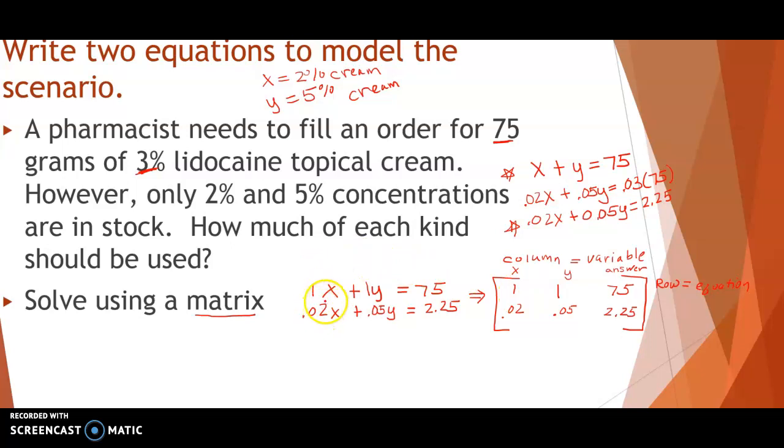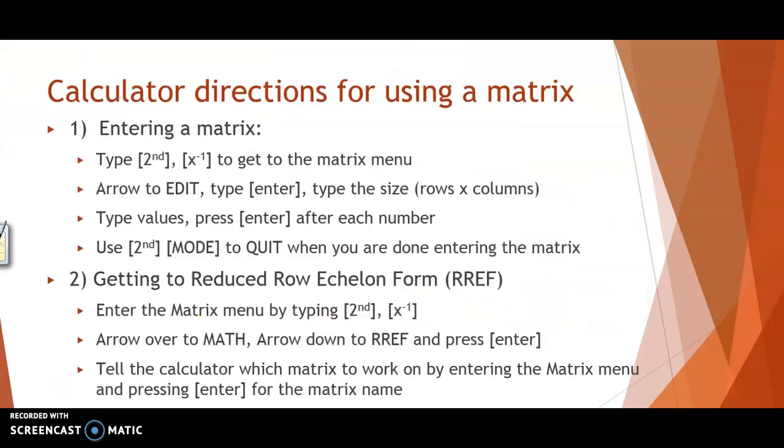So if we were going to do the elimination method by hand, we would multiply this top row by a negative 0.02 so that these would cancel out. But at this time, our calculator is going to take care of all of the math for us. So if I go to this next slide, I have all the calculator directions, and you're welcome to pause the video here if you need to take notes. On this slide, anything that's in the square brackets is an actual key that you push. And now we're going to go to the calculator and do this, so we'll walk through all of these steps that you see listed here. But if you need to reference it, pause your video here.